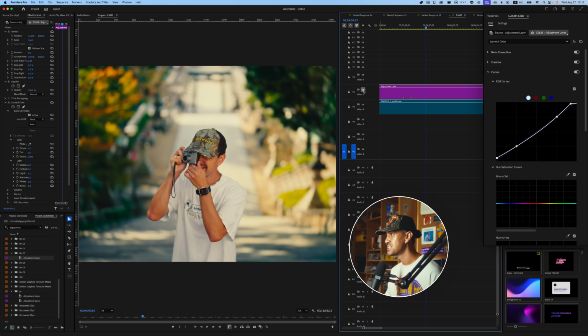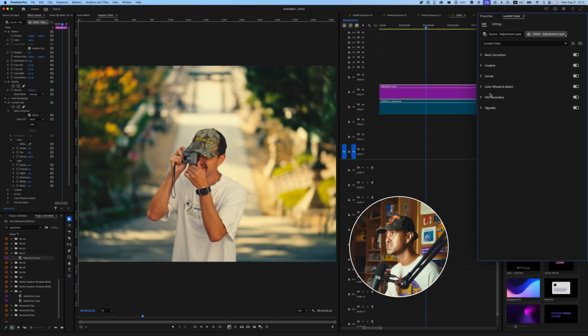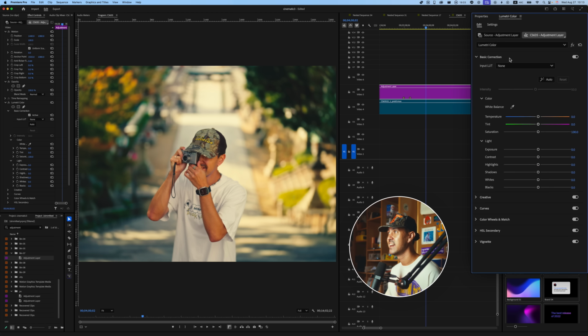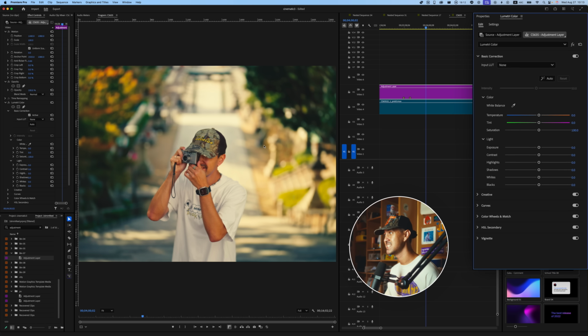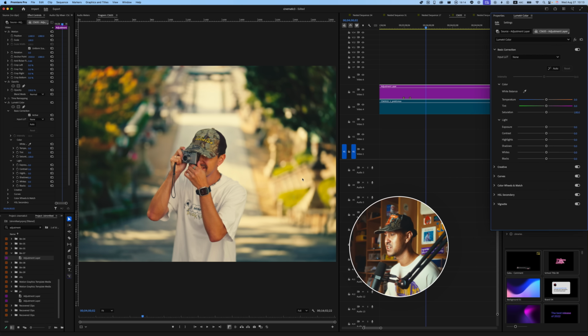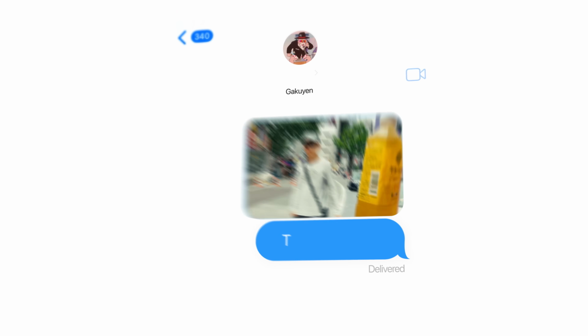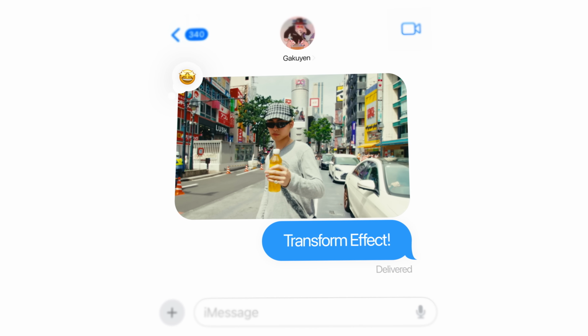but just doing a slight saturation increase on selective areas and playing with the curves can get you much closer to a more stylized look in Premiere Pro. Really playing around with the curves, the HSL secondary, and moving away from just basic correction can get you really cool results in Premiere Pro without having to go to DaVinci Resolve for all of your color grading needs. Tip number 4 is playing around with the transform effect.